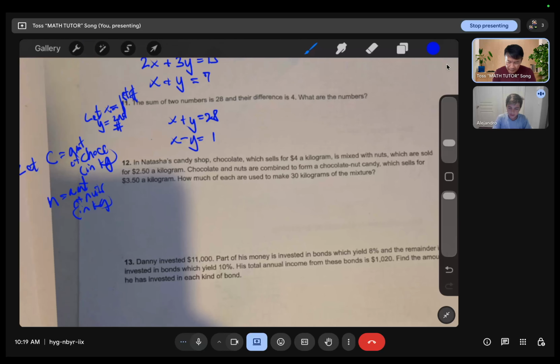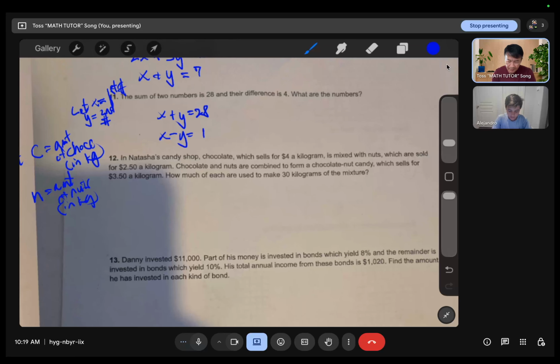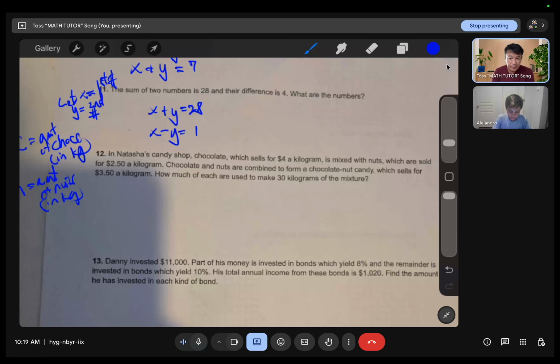All right. What do you think about this one? There's a logical reason why your teacher said you have to do it like that with the mixture problem. It's easier than the one you were doing before, and you'll see why. But want to give it a shot first, then I'll show you.